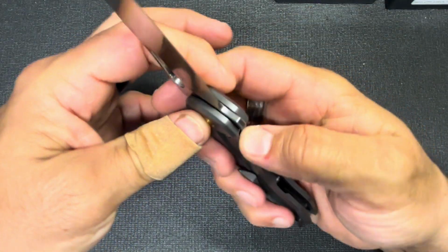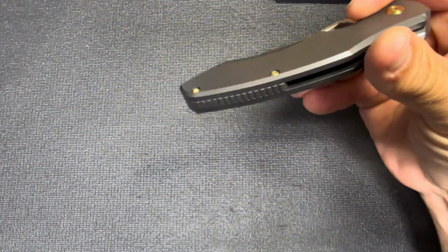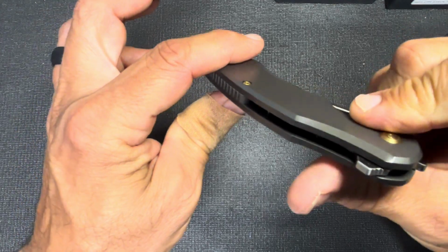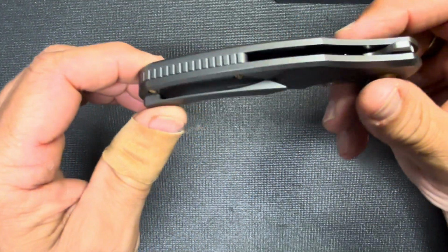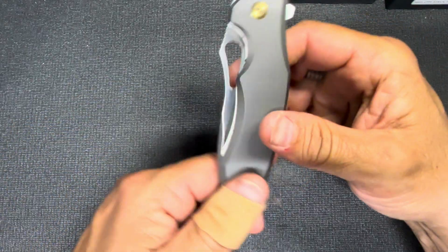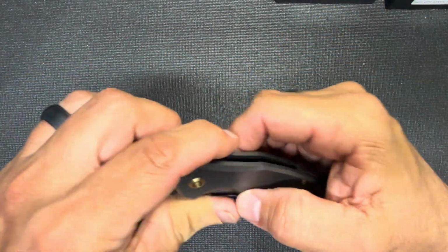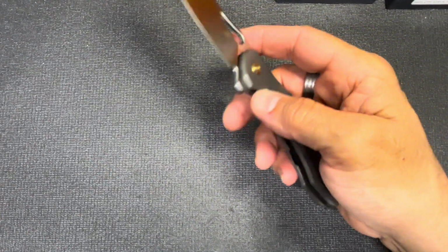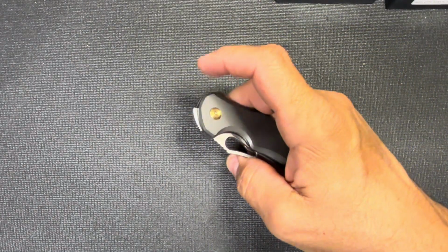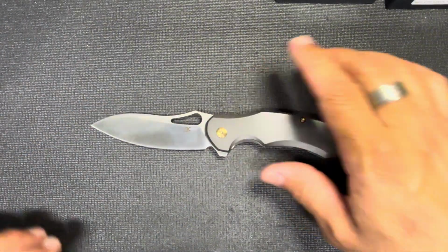The detent is really, really good. You got the nice standoffs in the back as well. Actually, no, that's just the spacer, not the standoffs. I apologize. But yep, the spacer matches the titanium on the handle. And I like the contrast of that brass coloring hardware, which is pretty nice. So let's get into just a little real quick some of the specs on this.